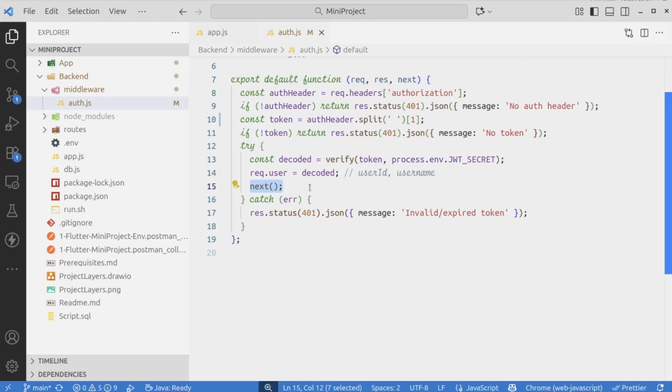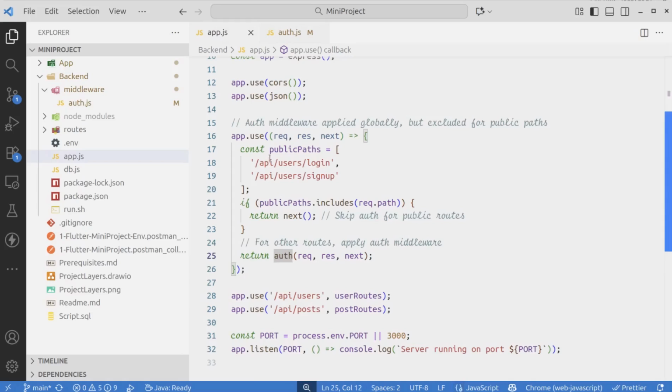So what this means is you are reading the authorization header. If not present, you are rejecting it. And if there is a token as part of it, if it is not present, then we are rejecting it. And then we are validating the token. If it is valid, only then we are forwarding the request to the next component in the chain, which is ideally the API endpoint. So this is how we are filtering the requests through the app.use middleware.